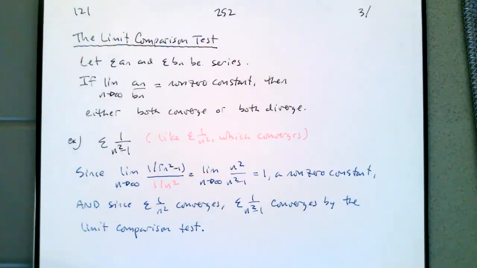So notice that it's important that before we make our conclusion, we have made two statements. The limit from the comparison test is equal to 1, which was a non-zero constant, and we're stating that the known series 1 over n squared converges. That way, since we got a non-zero constant, we can say both converge. But we have to say that the known series converges to make that happen. Just like in the comparison test, one of those series was a known convergent series or a known divergent series. So we have to state the known one converges or diverges.